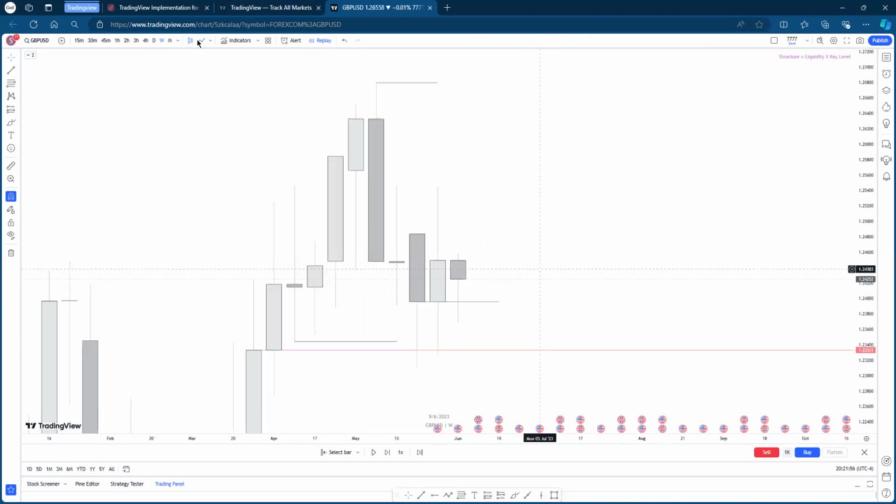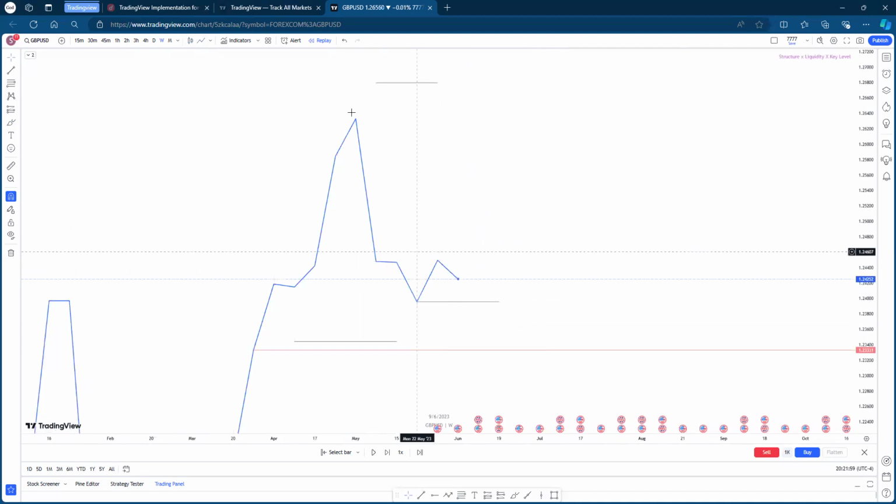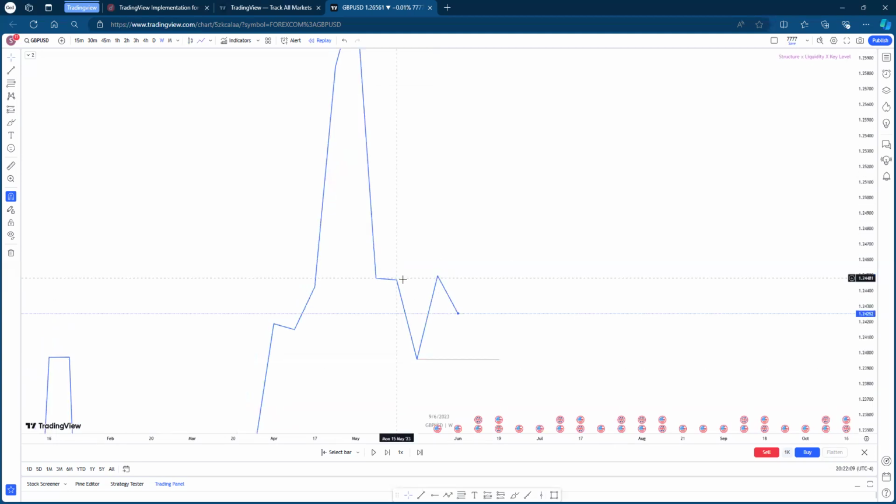Again, we are journaling our thought process on the weekly. We had a bearish structure. This is like a counter trend. Lower low, lower high, lower low, using the line chart. But when we looked at it clearly, we saw that we broke above this particular high on the weekly.